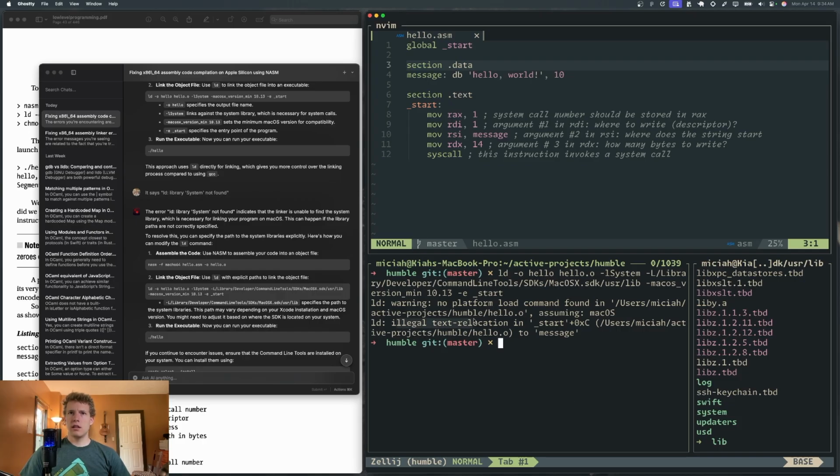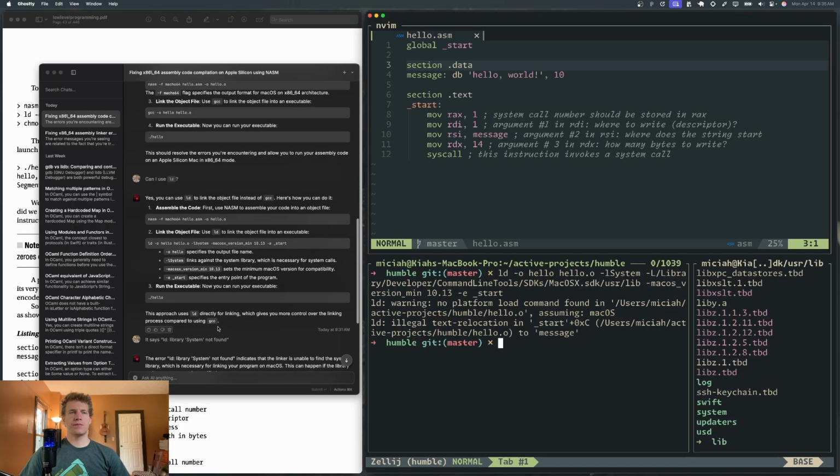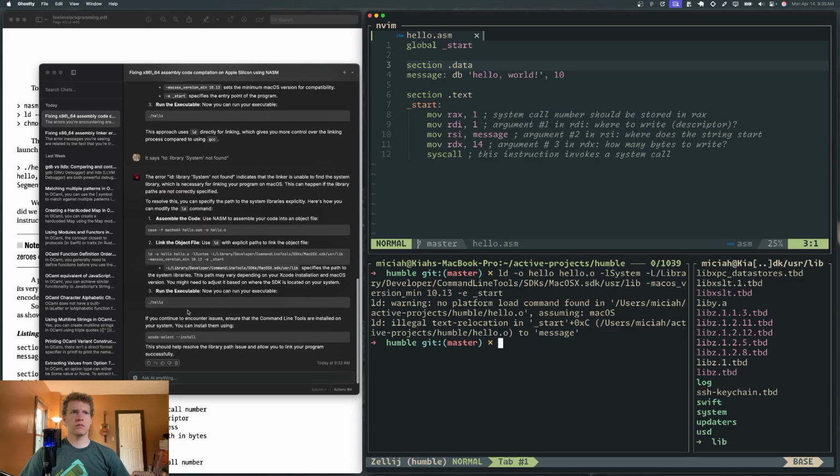Illegal text relocation in _start to message. Okay, now it says this.